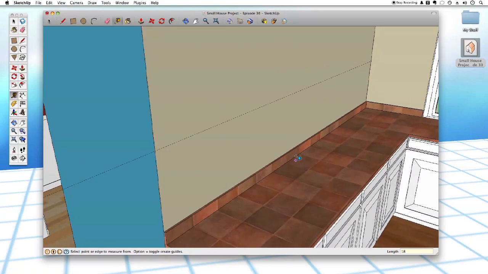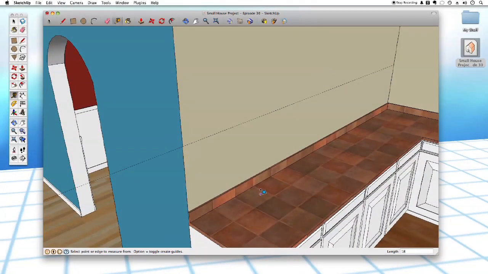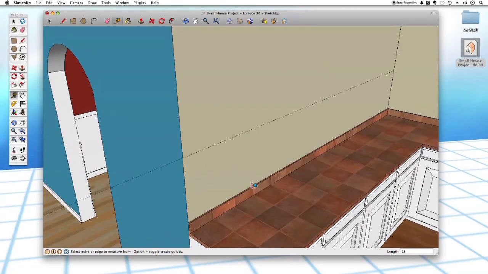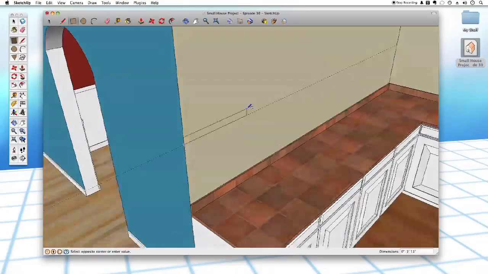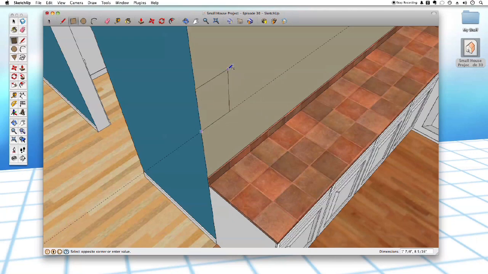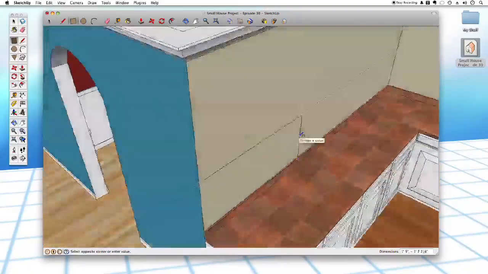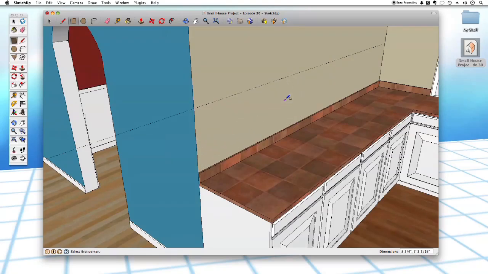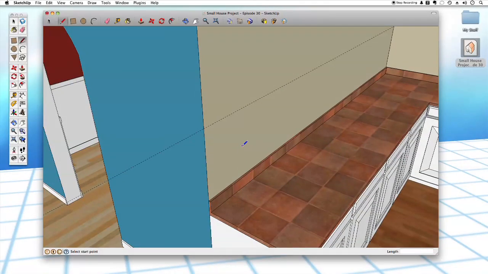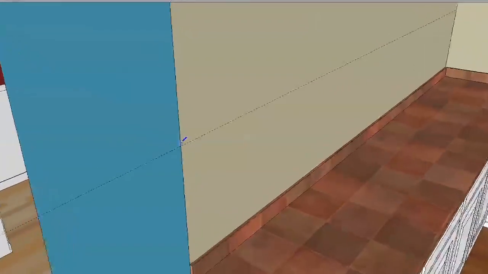Now, what I'm going to do in this case is go ahead and draw a rectangle that's going to be my first unit of cabinet. Now I could just start here and draw a rectangle, but the rectangle tool unfortunately snaps to whatever face it's drawing up against. I can't get it to go out in 3D exactly as I want it to. Now that's fine. There's still a way to do what I want, and that's just using the line tool to draw this manually. So I'm going to start right at the edge of this wall where my guideline and that wall line intersect.